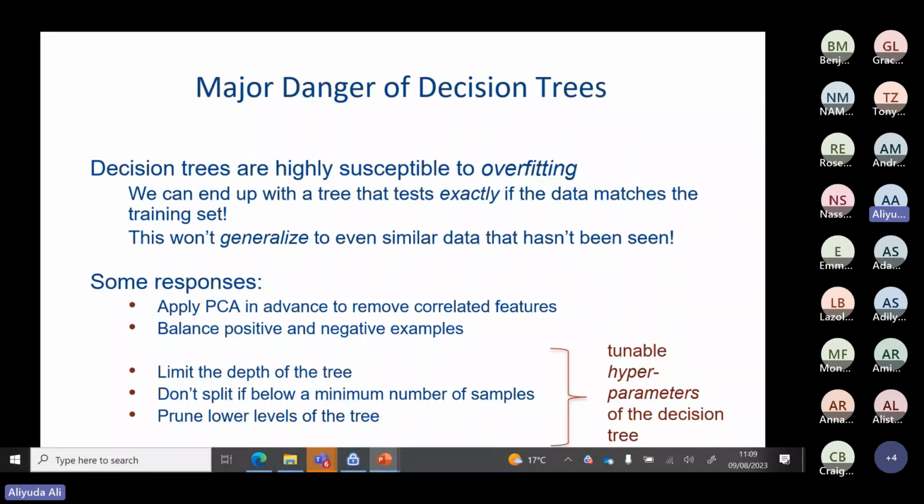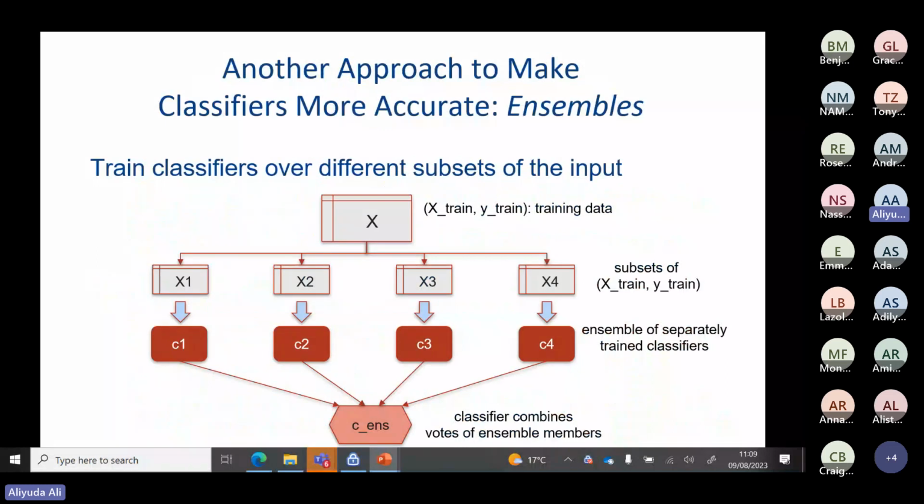Another approach to make a classifier more accurate is what we call ensembles. In terms of ensembles, you train classifiers over different subsets of inputs. So you will have not only one classifier, but you will train many classifiers: classifier 1, classifier 2, classifier 3. That is where the name ensembles comes from.